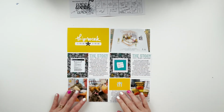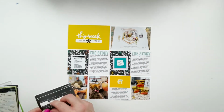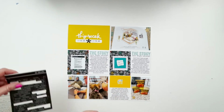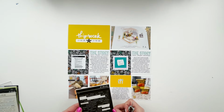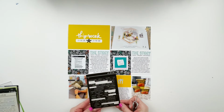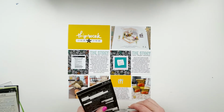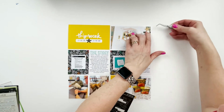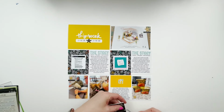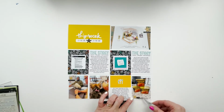And then I have a picture of these Spam cans that my husband insists we keep on hand just for the zombie apocalypse, I guess. I put some asterisks on the pictures, and I was going to stop there, but I felt like they needed something to help them pop a little more. So I pulled out my favorite little sheet of tiny phrase stickers and added one under each, and that will finish me up.